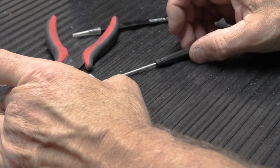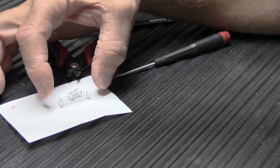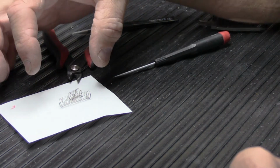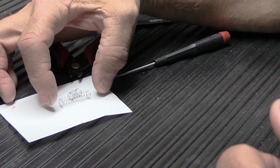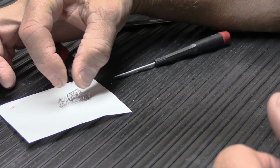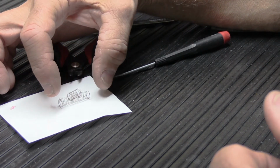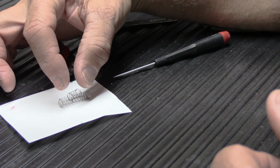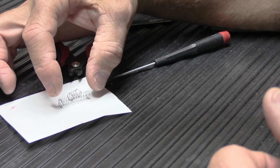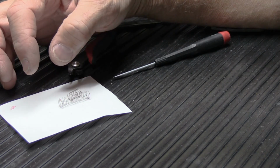One of the things about this, we've doubled it up so we have the dead coils on each end. One of the other factors in springs is that the size of the spring is not just the decompressed length, it's also the compressed length. So the thicker the metal that makes up the coils is, the thicker the spring will be when it's fully compressed. Doing it this way adds a little bit to the total length of the compressed spring, but not enough in a door chime that it's going to make a difference.